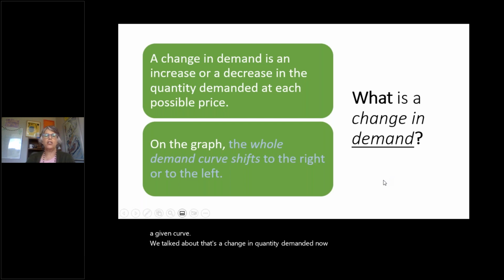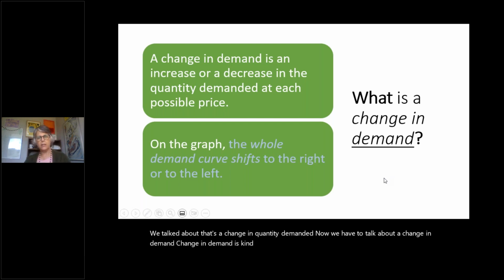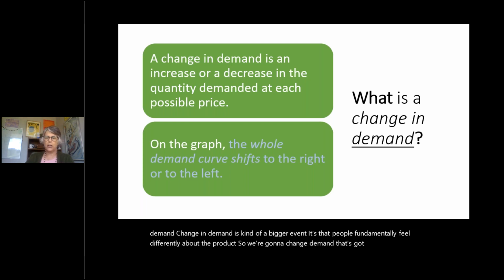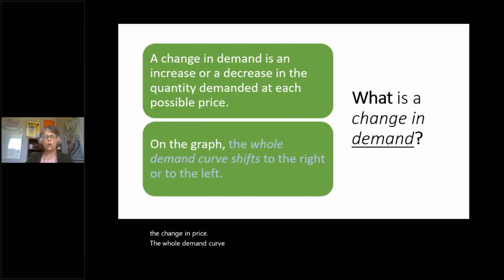Now, we talked about a change in quantity demanded. Now we have to talk about a change in demand. Change in demand is kind of a bigger event. It's that people fundamentally feel differently about the product. That has nothing to do with the change in price. The whole demand curve will shift to the right or to the left.